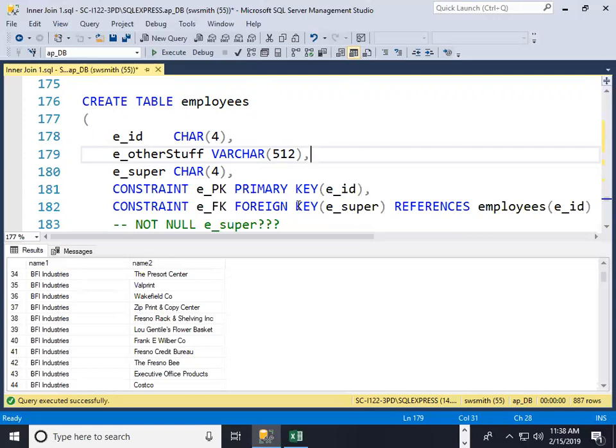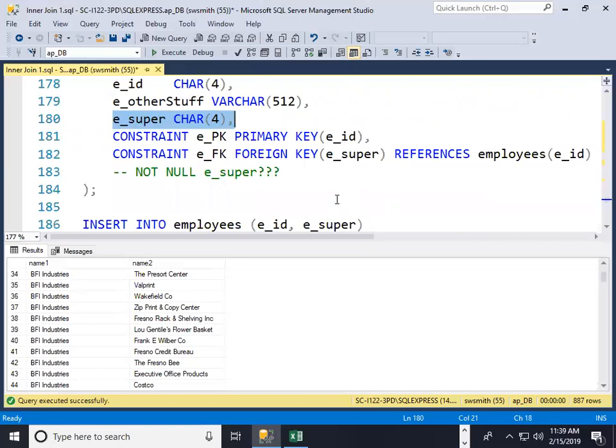But the important thing is that I have the employee's supervisor. Now, the supervisor is a foreign key. The foreign key of supervisor references the EID of the same table. So here we go. Look at this. The foreign key in my table, the supervisor, is a foreign key back into the same table, a self-referencing table.